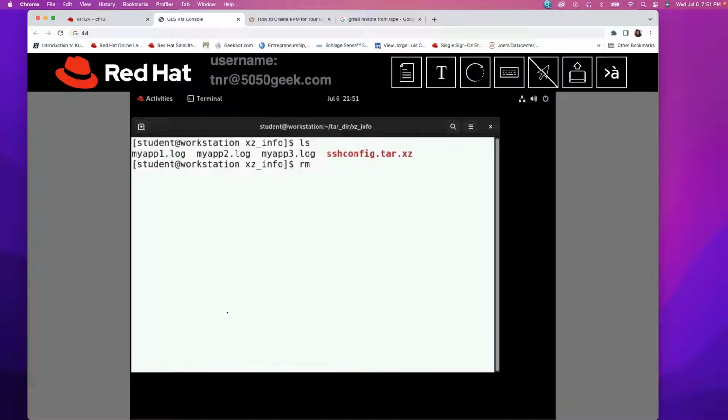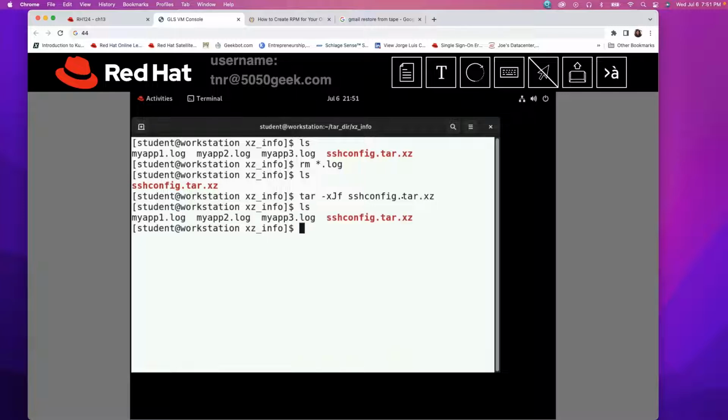Let's remove star.log. Cool. Everything's gone, right? So what I did with the up arrow gets you back. I did tar, which is the command, my options, X to extract, capital J because of the type of compression, and then the file name here. And it extracted that information. So there's actually something in there, right? And let's do ls, right? So when we did the xz -l, I wanted to show you that. I'll show you that in a minute.